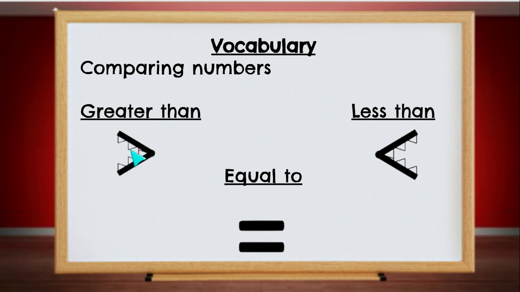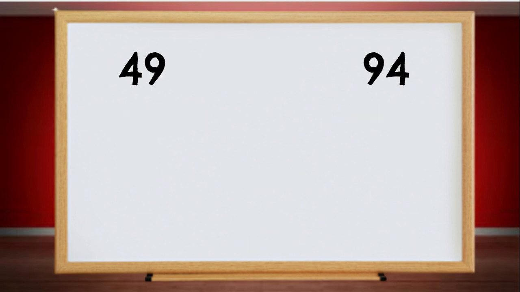When you're looking to compare numbers to see which one is greater and less than, you always think about the space being next to the number that is bigger or greater, and the point being next to the number that is less or smaller. And then our equal sign means that both sides of the symbol are the same, or the value is the same. All right, so let's get started in comparing numbers.